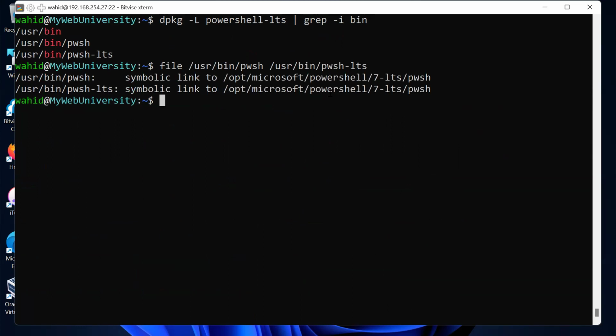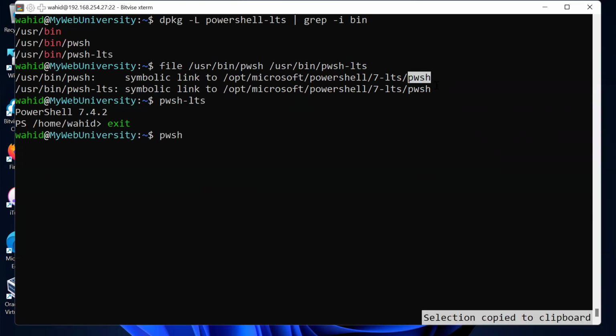But notice both of them are symbolic links to the actual pwsh executable, which I just showed you. So whether you type in pwsh-lts, it's going to take you to PowerShell, or if you just type in pwsh, this one and this one are both symbolic links to the actual executable.